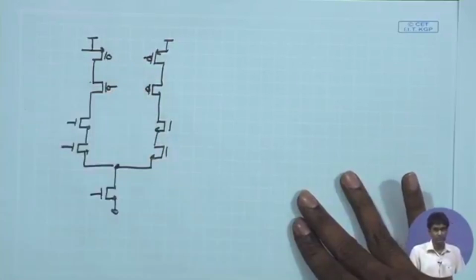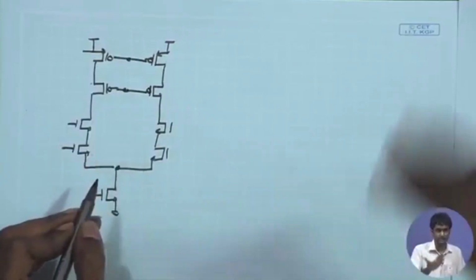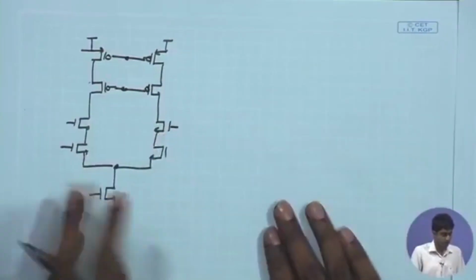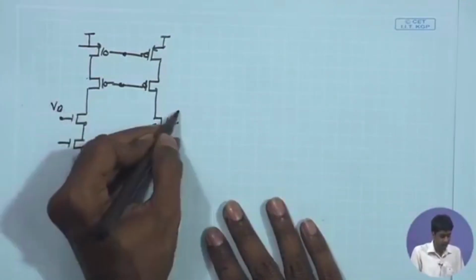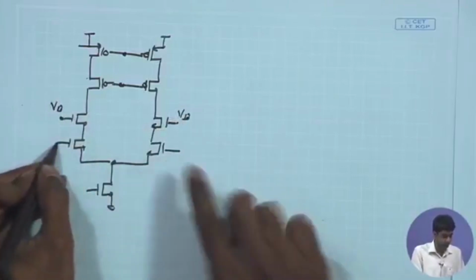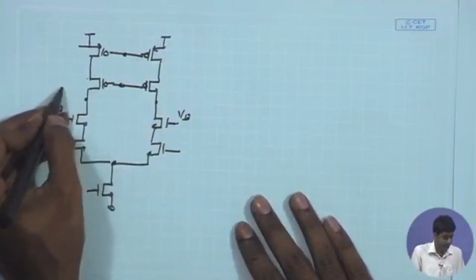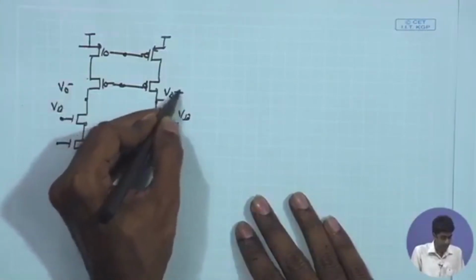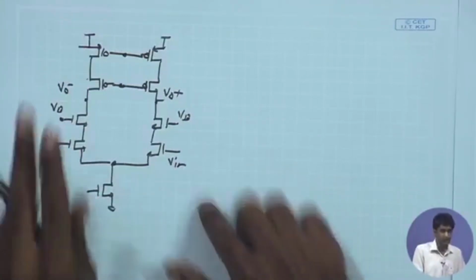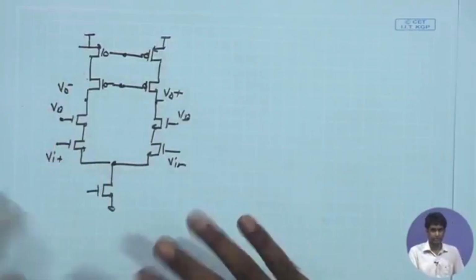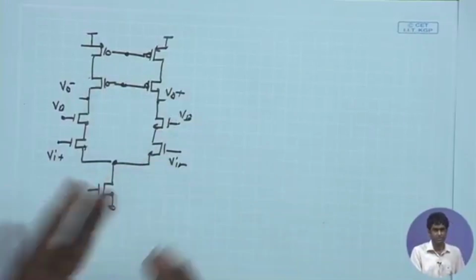Now, these two gate voltages can be biased with the help of some common mode feedback scheme that we can discuss, just like we do it for our normal differential amplifier with active load. And again I need a proper bias point over here. So I need a proper bias point for these devices, and also I need to set up the bias point at the gate, and then I have my outputs over here, VO minus and VO plus, if this is the VI plus and this is the VI minus.